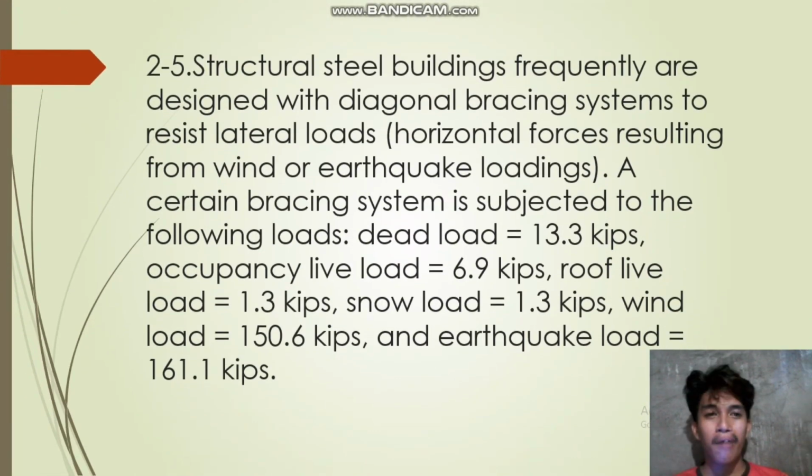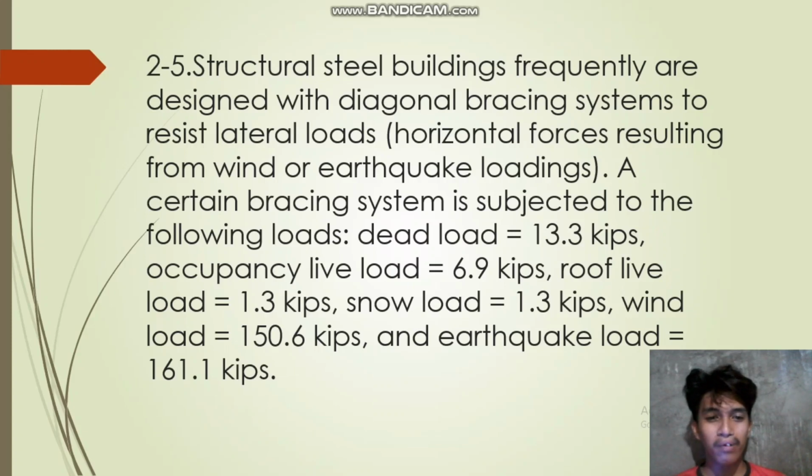Next, problem number 2.5. Structural steel buildings are frequently designed with diagonal bracing systems to resist lateral loads, horizontal forces resulting from wind or earthquake loads. A. A certain bracing system is subjected to the following loads. Dead load is equal to 13.3 kips. Occupancy live load is equal to 6.9 kips. Roof live load is equal to 1.3 kips. Snow load is equal to 1.3 kips.